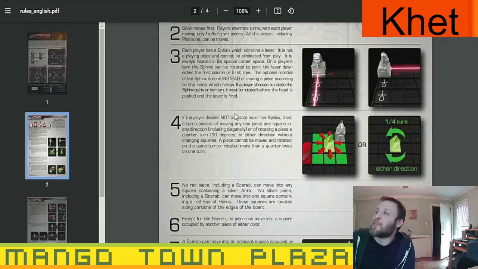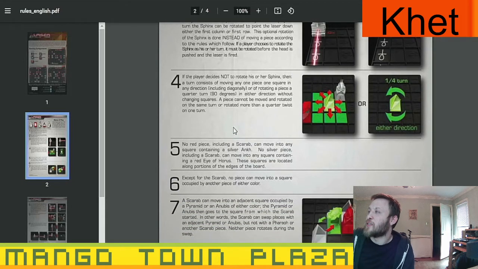Number 4. If a player decides not to rotate their Sphinx, then a turn consists of moving any one piece, one square, in any direction, including diagonally, or of rotating a piece a quarter turn, 90 degrees, in either direction without changing squares. I'm going to read that sentence one more time, just so I remember it. A piece cannot be moved and rotated on the same turn, or rotated more than a quarter twist per turn.